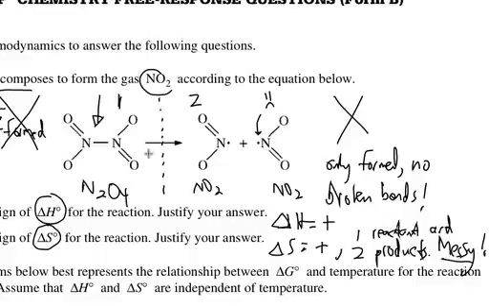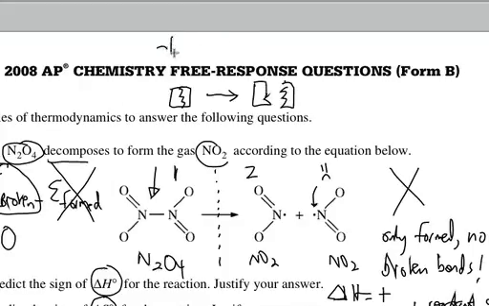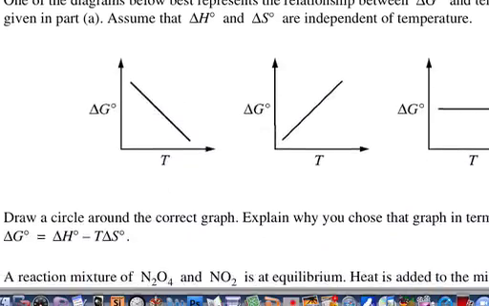So if you don't have gases and liquids and solids all over the place, just look at the number of reactants versus the number of products. Think about this as a piece of paper tearing in half. The piece of paper tears in half, and you have two pieces of paper left. This side is definitely cleaner. This side is messier. So the piece of paper was torn in half. It was messy. So delta H is positive, delta S is positive.